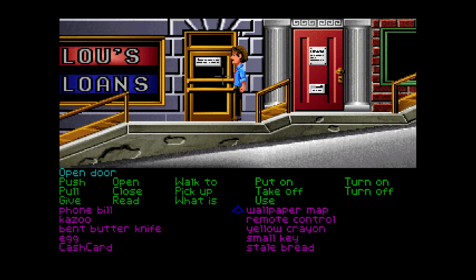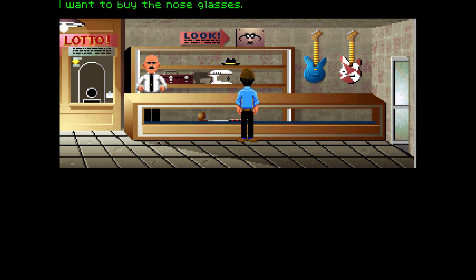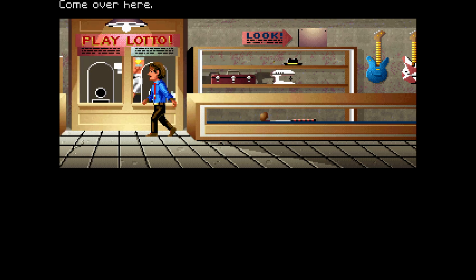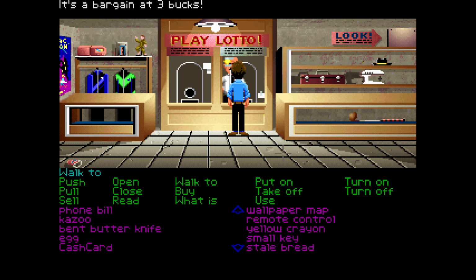Well, the only place we can go at the moment is Lou's Loans, so let's see what we got. And hey, we got rid of that annoying buzzing noise. Okay, so let's buy the nose glasses. Come over here. That'll be $3, friend. That's a good price for Groucho glasses. Here's my cash card. It's a bargain at $3.